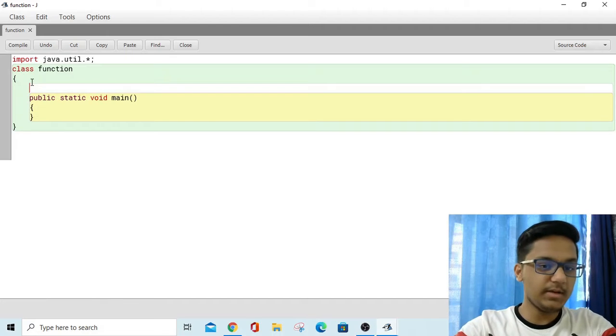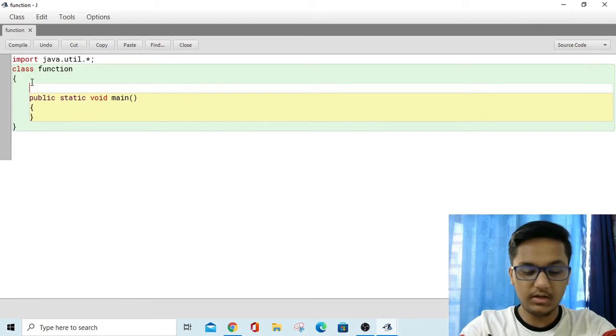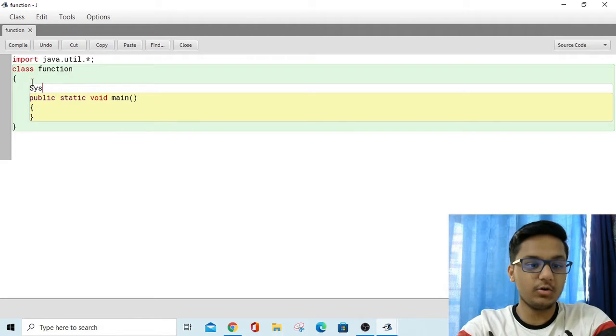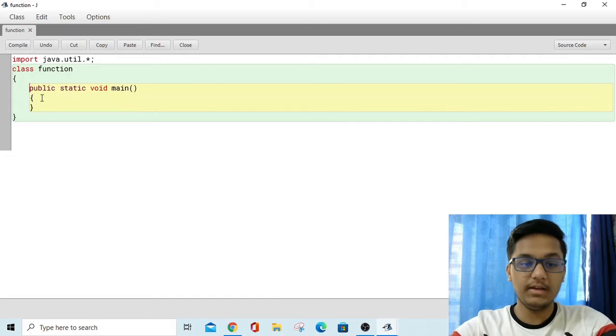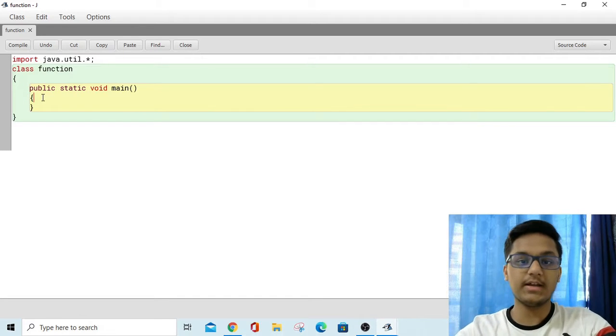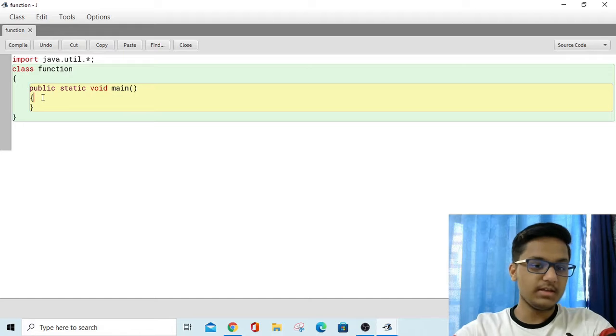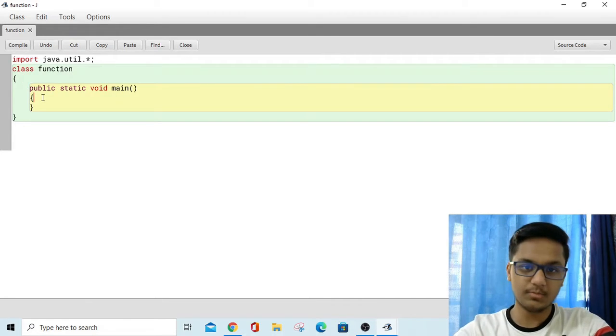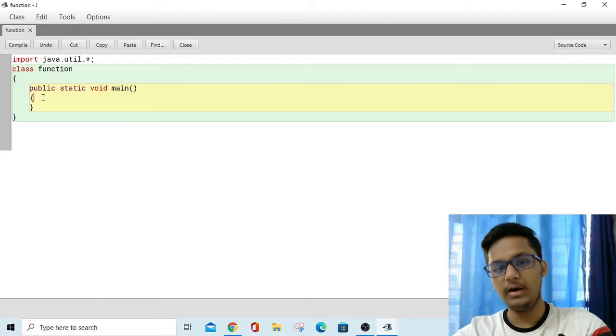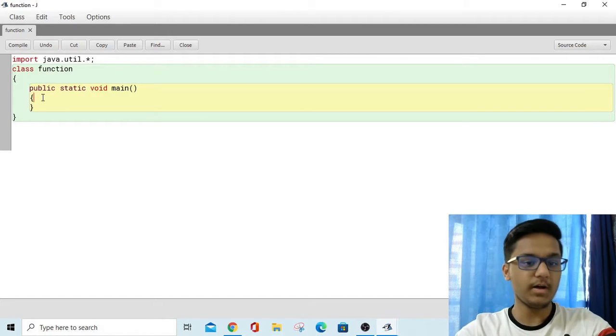Now, instead of just writing my code inside the class, like just doing System.out.println, etc., I write public static void main, inside which I write my code. Inside this public static void main, I write all my Scanner sc, System.out.print, and any other for loop, while loop, etc. Any other function I have to perform, I do that inside the main.